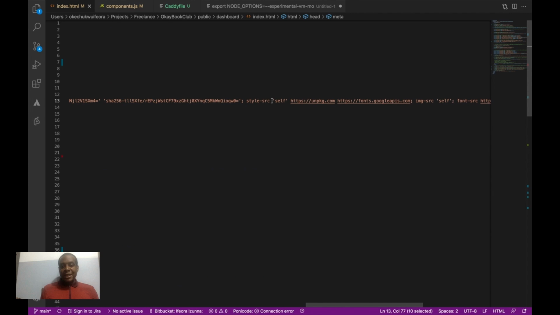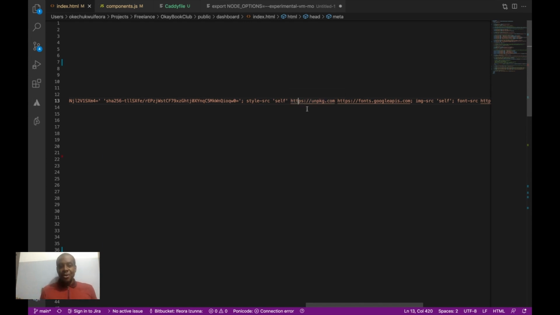Any URL origin not listed here, if you try to load CSS from it, the browser is going to throw an error. First of all, it's going to block the loading of that resource, and then it's going to throw an error.